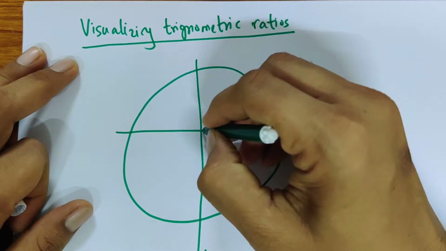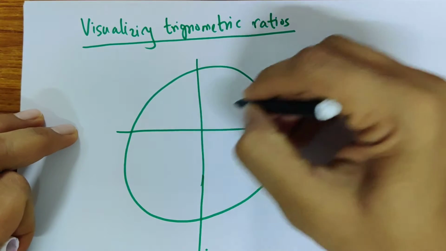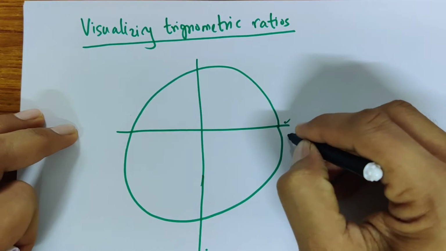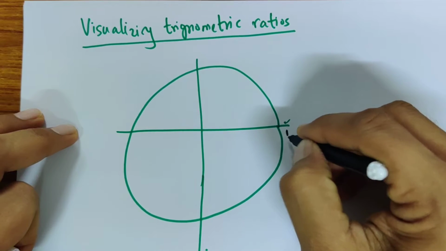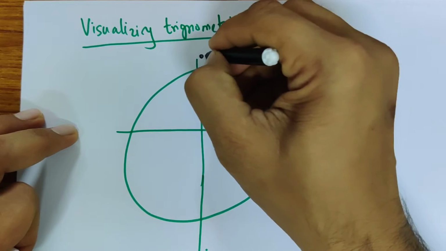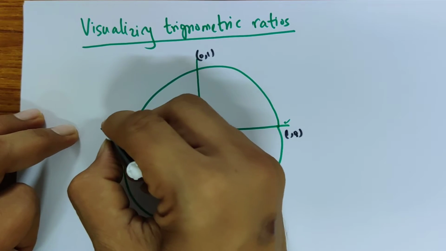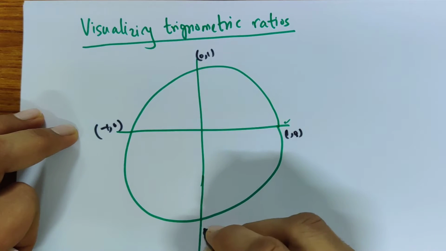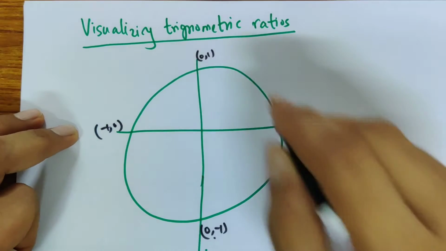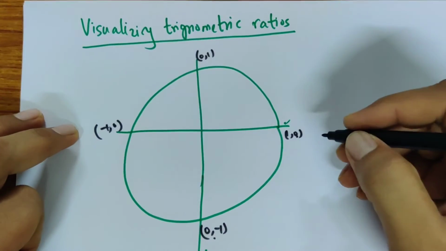So if I take any point, it's very poorly drawn, but please bear with me. Let's say I take any point on a unit circle. A unit circle means this is x is 1, y is 0. And this is x is 0, y is 1. And this is x is negative 1, y is 0. And this is x is 0, y is negative 1, right? So this is a unit circle. If I take a unit circle, it means the radius is 1, that's all, right?